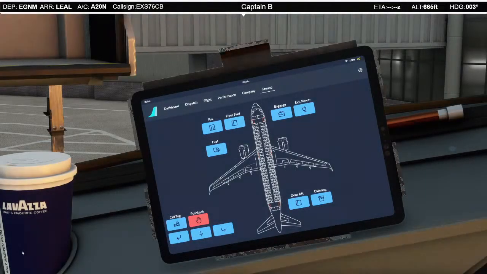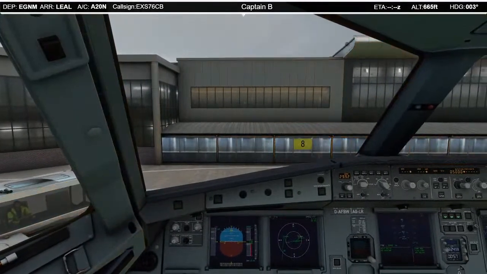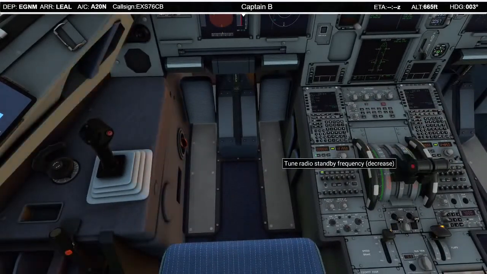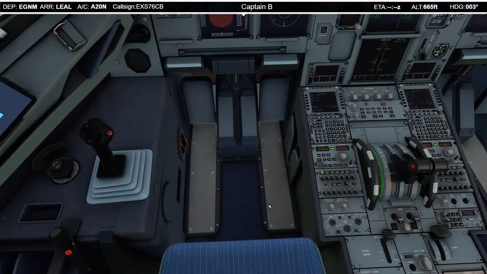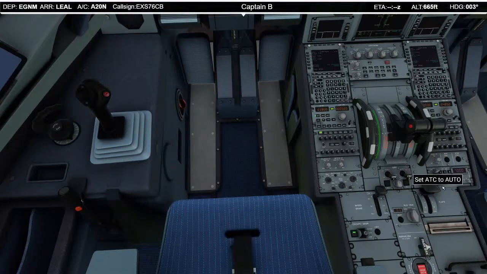And I'm going to look and see if we've got any controllers on VATSIM today. We don't, so I am going to tune into the Unicom frequency, which is 122.8. There we go. We've got ATCs on. We need to set predictive wind shear and the radar. We'll do that very shortly. We need to set TCAS as well. We'll do that very shortly as well. That's fine where it's set at the moment.